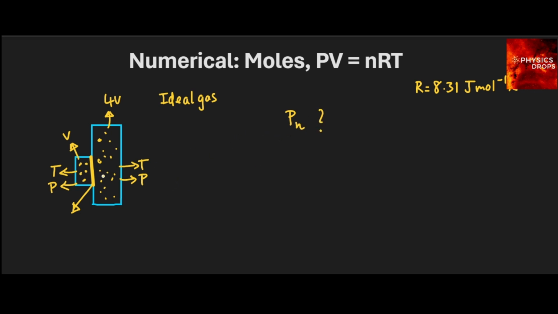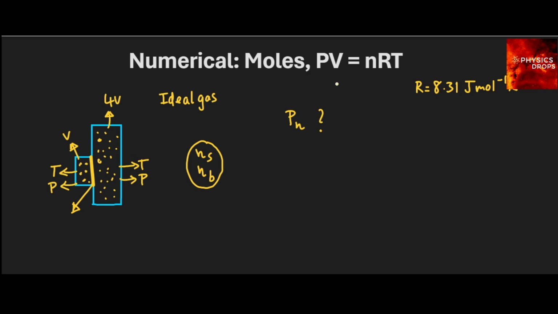Now what we need to do is see what is not going to change from the initial scenario to the second scenario. Initially, the number of moles in the small chamber, let's call it Ns, and the number of moles of the ideal gas in the bigger chamber, let's call it Nb. Even after they become one container, Ns plus Nb is not going to change. This total is going to be the same number of moles.